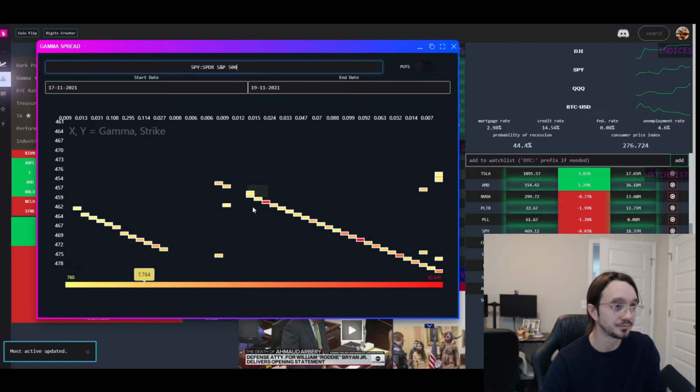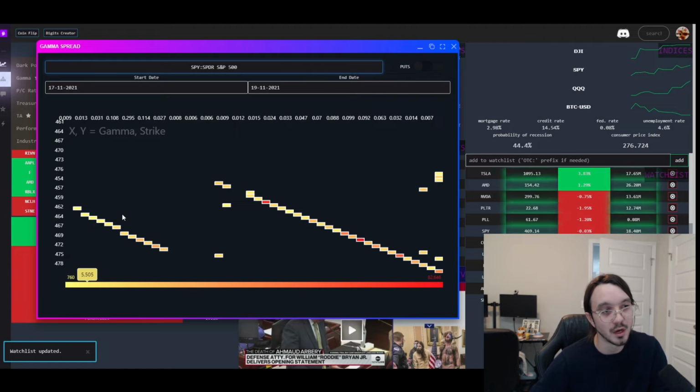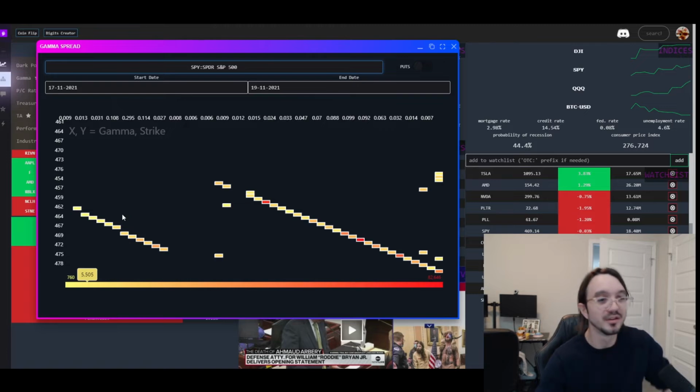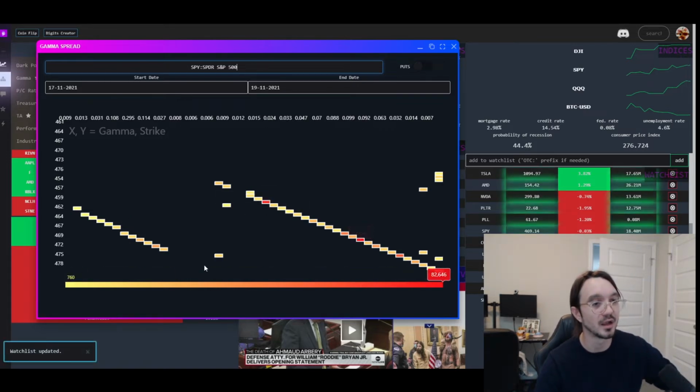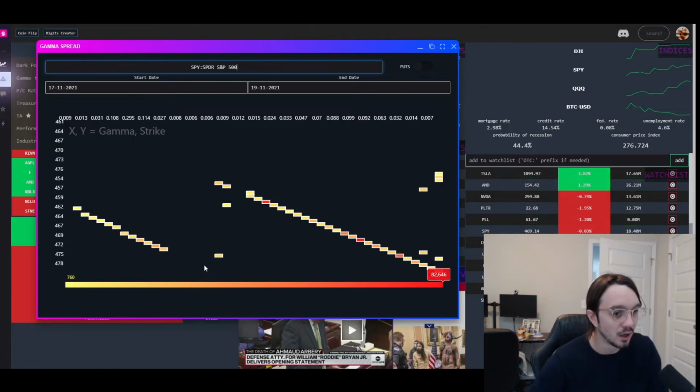Okay, so already we can see this in what are basically 3 dimensions, right? You have gamma on the x-axis, strike on the y-axis, and for the color labels on each of the nodes, there's a legend on the bottom. So rather than describe it as yellow or fiery orange, just take a look, hover over, and you'll get an idea of which bullets are competing with other ones.